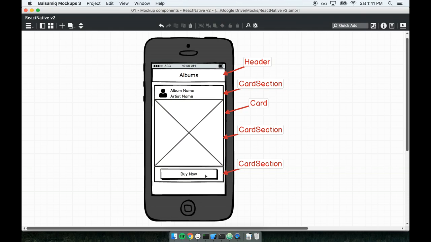In addition, we might even make another component just to represent the Buy Now button. We'll talk more about all the different considerations of when we want to make a reusable component versus when we want to make a very one-off or custom component as we work throughout this application. Planning out our components ahead of time like this just makes it easier later on to have a very solid idea of the different parts of the application that we need to focus on when we're building it. It just makes it easier to build the application when we know what we want to make ahead of time.